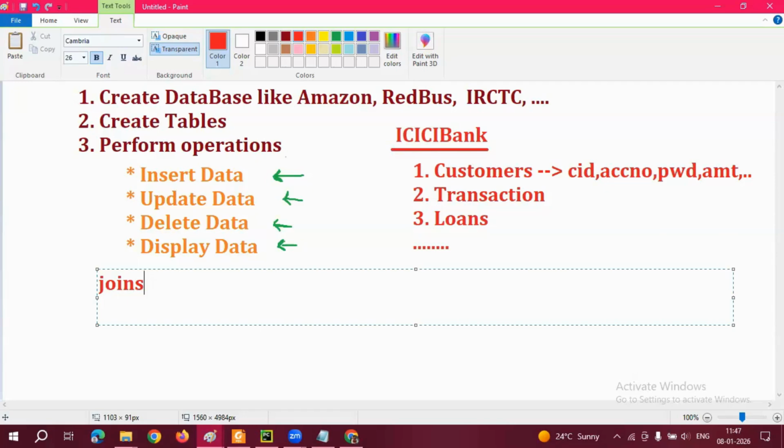Sitting with walls and chairs, saying, hey, today Python class, Java class, explaining. Not possible. Students have to be there, and only then can I take the class. Here we have offline students and online students, so I can happily take the session. In the same way, if you want to become a full stack developer, whether Java full stack, .NET full stack, or Python full stack, data is crucial. All operations are done based on data.